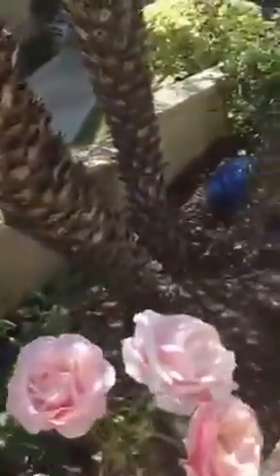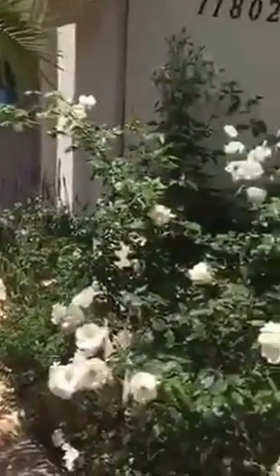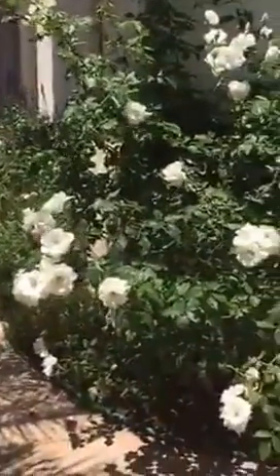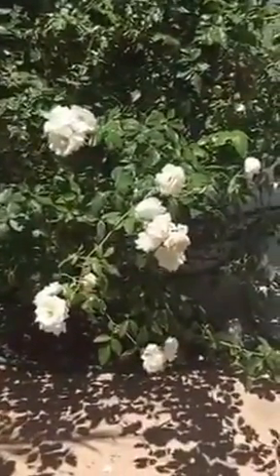This rose here is also a very nice one - it's Marie Pavier. I've spoken about this rose in one of my last periscopes so I won't talk about it much more. Turning towards the fence, there is a climbing rose - it's Climbing Iceberg and it's really flowering nicely. It was just deadheaded two days ago so it's looking nice and clean. I have to say if this rose is not deadheaded it's not a pleasing sight, because the flowers become very brown and stick to the rose - they don't fall off.